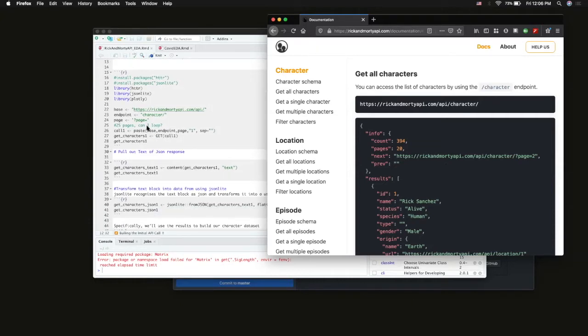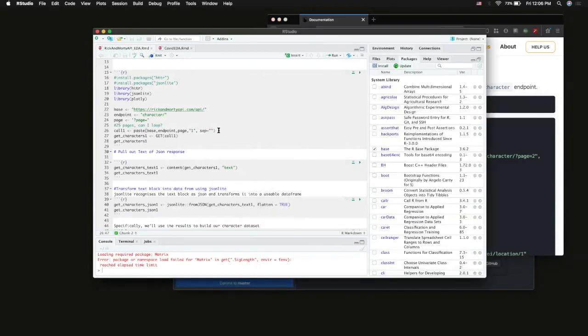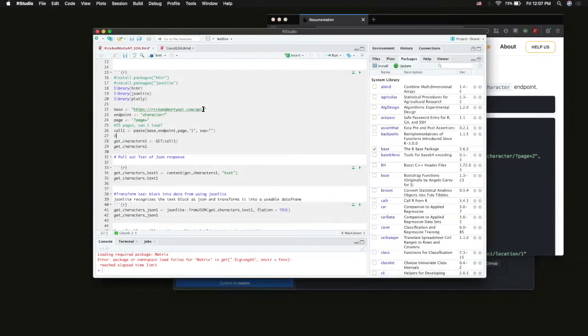To build this whole URL, I'm going to stick it together with paste. This is smooshing all of this into one big line. Just for our sakes, let's pull it out so it looks a little bit more clear. So then I add on my character, and then I'm going to add on the page. And now I have one, because I want the first page.